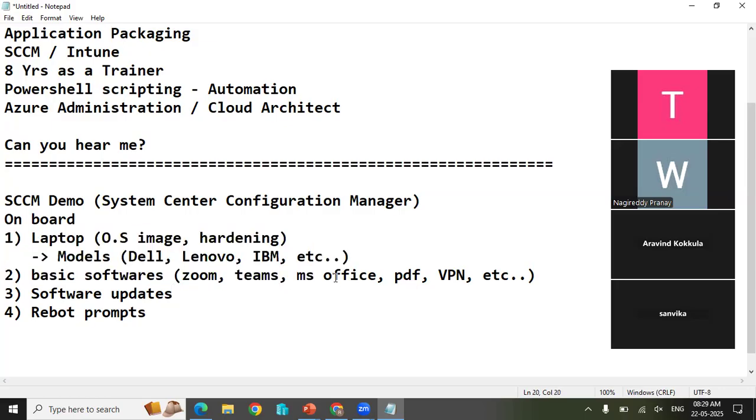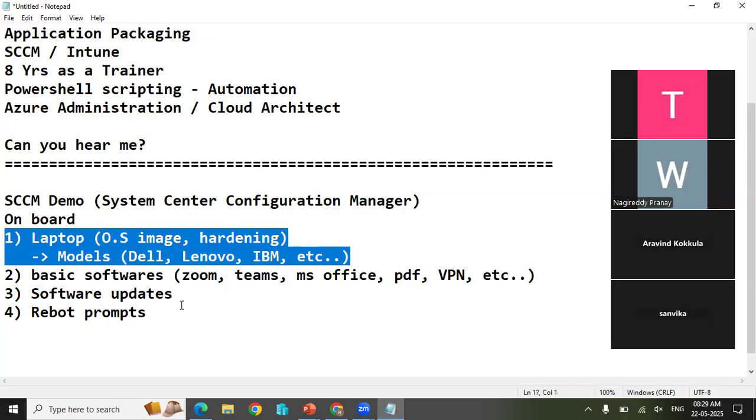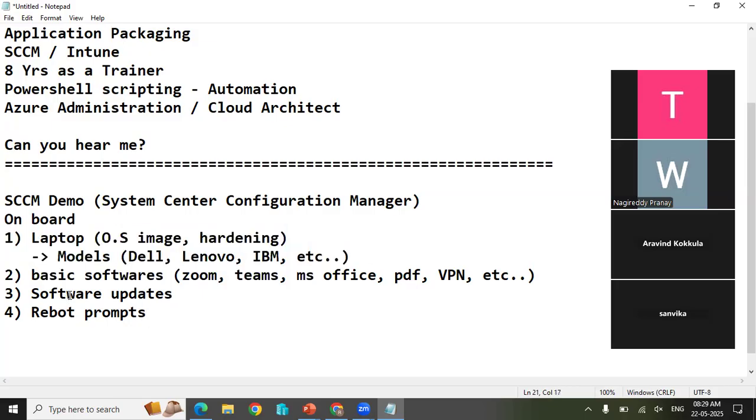So one single team will handle this part. And there is a second team. This team develops the packages for every application. Whatever I'm saying right now is basic software, but in real time, it's not only the basics. You would also see hundreds and thousands of software maintained by that organization. But let's first focus on the basic software.